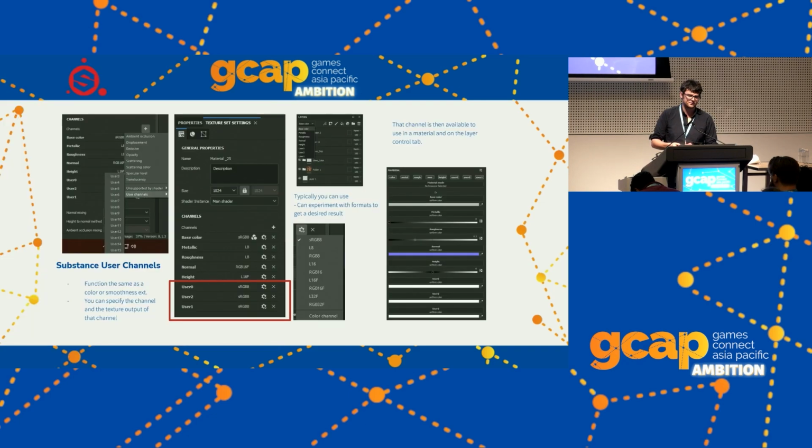So the big thing that you want to do with Substance is you want to create user channels. A user channel is not necessarily something that Substance jumps up and down about. But when you go into the export channels, and you can see it here, it's usually under general properties, just above where you go to stipulate the model you're going to bake. You'll see things like base color, metallic, roughness, normal, height. Those are the output maps.